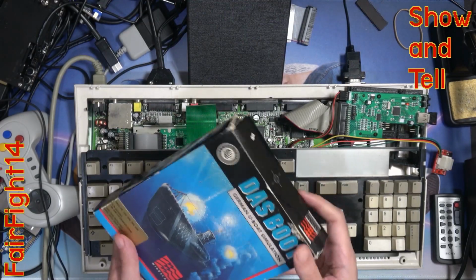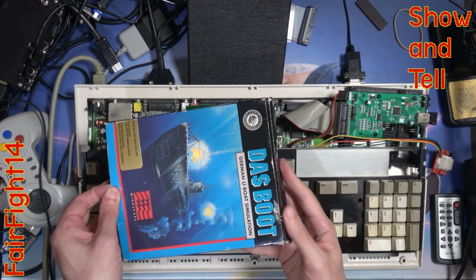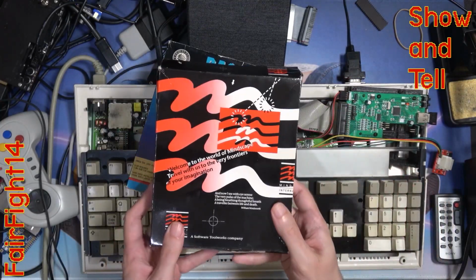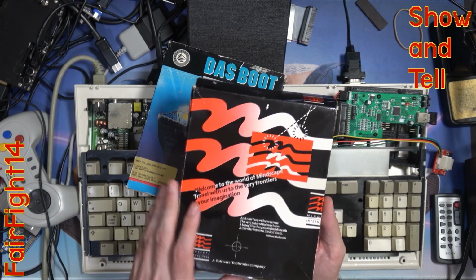Let's try to get inside. This is a bit tatty, this one. It's not my doing, it's just the way that it's come. It's another sleeve one. Whoa, that's fancy on the inside. Welcome to the world of Mindscape. Travel with us to the very frontiers of your imagination.